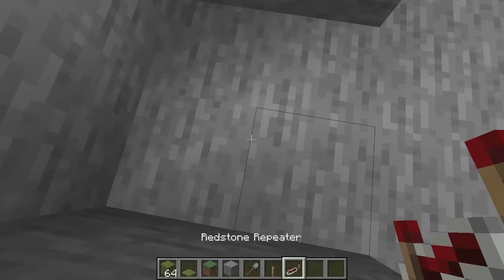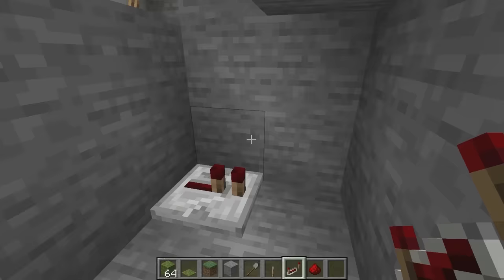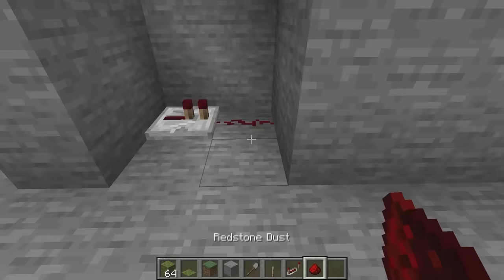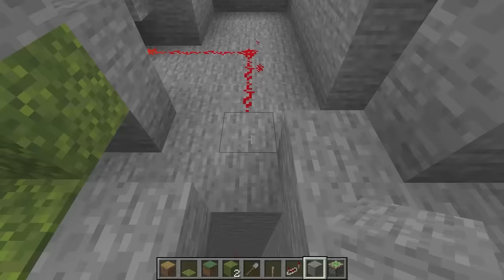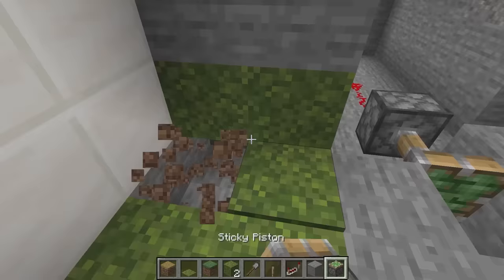We need to put a repeater here. And some redstone dust. Right, now it's finally time to dig the hole for the secret escape hatch, somewhere around here. Whoa! Okay, what's next? Oh, I get it. Fill it all in.